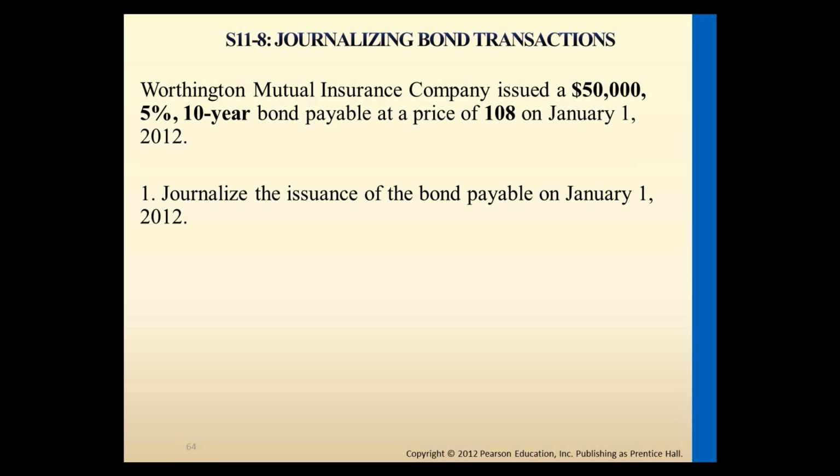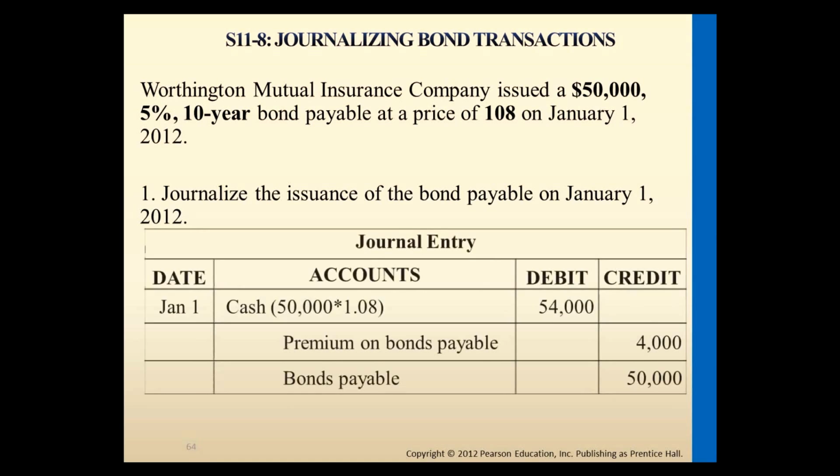Okay, what is the issue price for this problem? What is the money that a company is actually receiving from an investor? $50,000 is the face value of the bond, but now we're receiving a price at 108, right? So 108, that means our cash receipt is actually $54,000 after multiplying by 1.08. So we're issuing the bond at a premium exceeding the face value. The difference here is where we consider a premium on bonds payable.